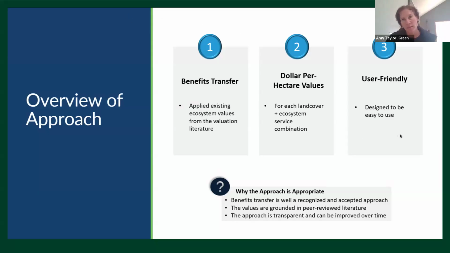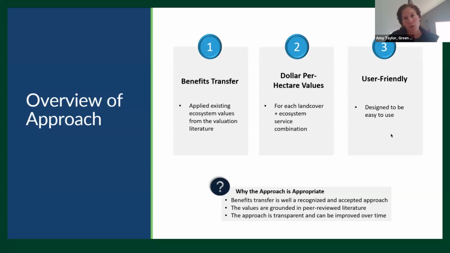A key objective in developing the calculator was for it to be user-friendly. So by focusing on benefits transfer and those dollar per hectare values, the calculator at the end of the day only requires that users identify the relevant services and the respective land cover areas associated with their project in order to derive ecosystem service values for their project.